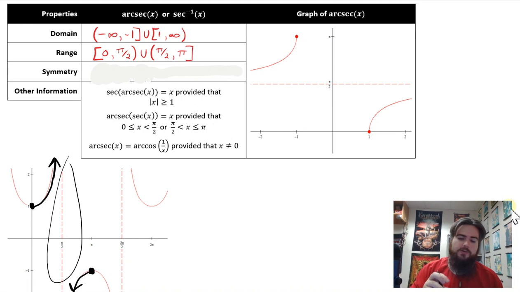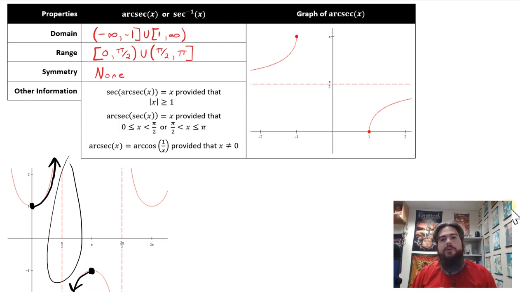The symmetry is also going to be shared as it is for arc cosine. Arc cosine actually happened to not have any symmetry. It was neither odd nor even. That is also true for arc secant. It is neither odd nor even, which means if you have a negative input for secant, well, you can't really do anything with that. You cannot move the negative out to the outside or delete it or anything like that. So, gotta just use it as it is.